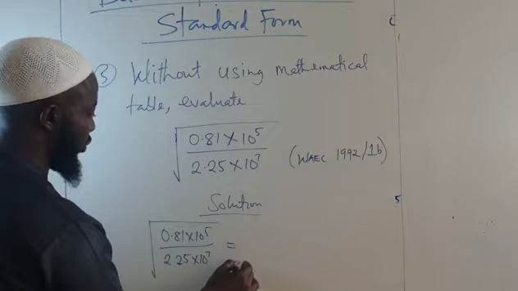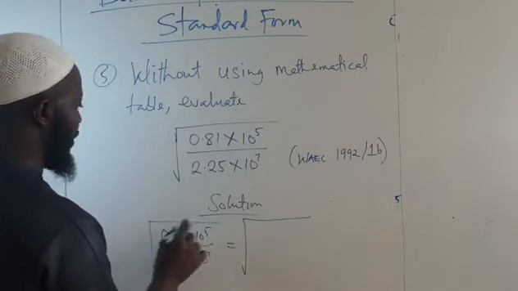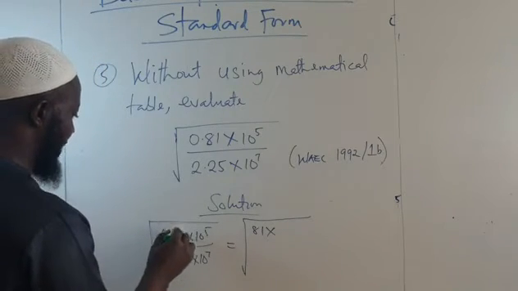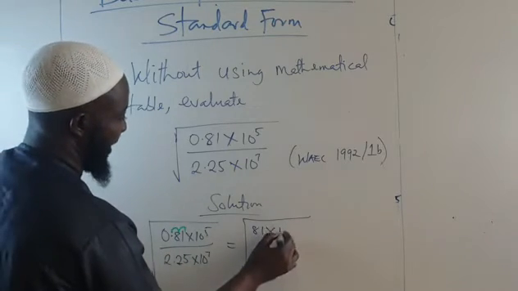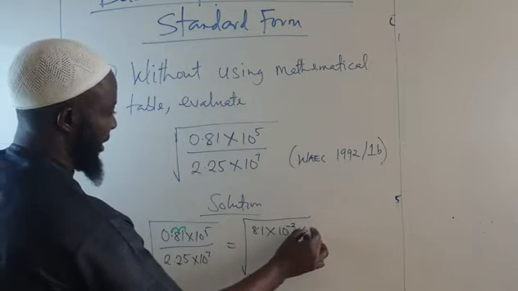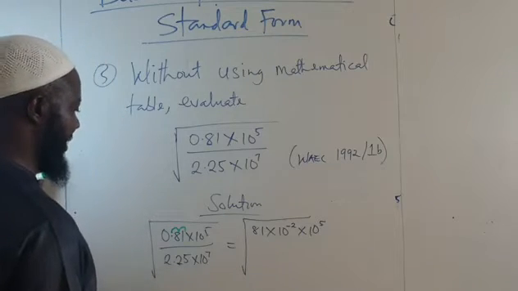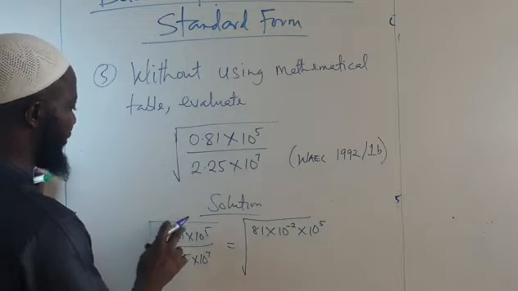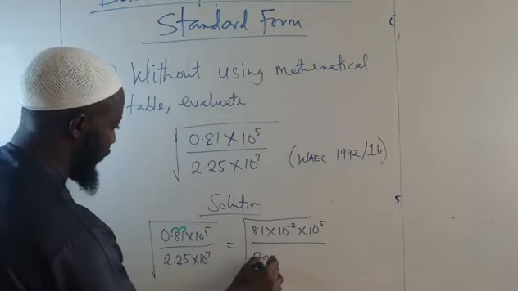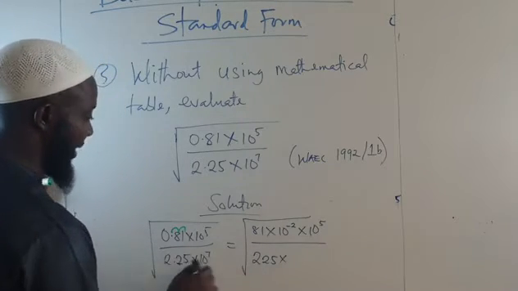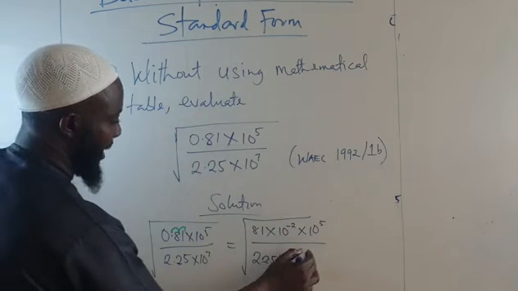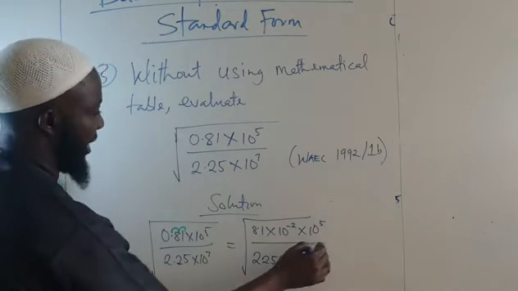So it is equal to the square root of, this gives me 81 multiplied by, I've moved it twice, 1, 2. So it will be raised to power 10 raised to power, because this number is less than 1, minus what? 2 times 10 raised to power what? 5. Is that clear? So I've changed this one to whole number, then I've moved it twice to give me this, divided by the same to be done to this one. That's 2.25 multiplied by, I also moved it twice, 10 raised to power what? Minus what? 2, right? Multiplied by 10 raised to the power 7.